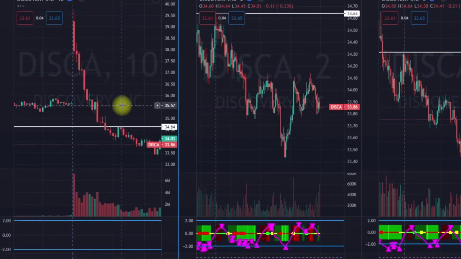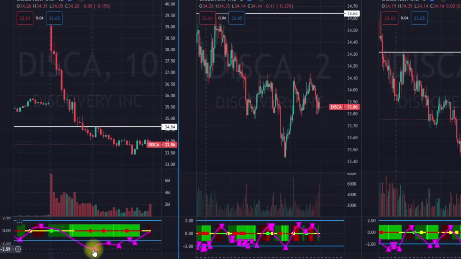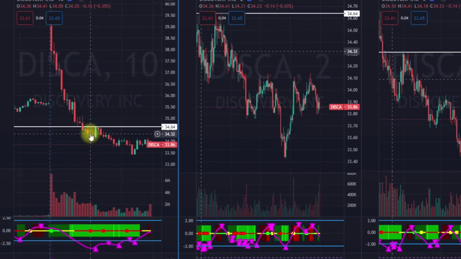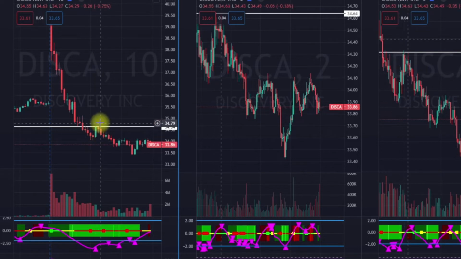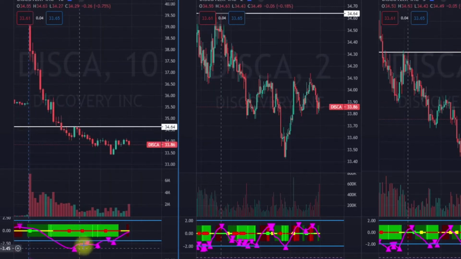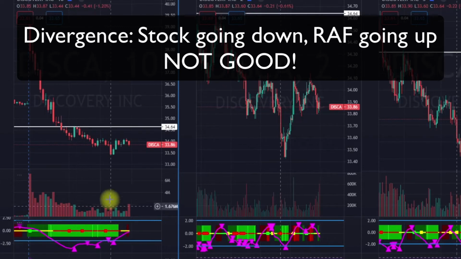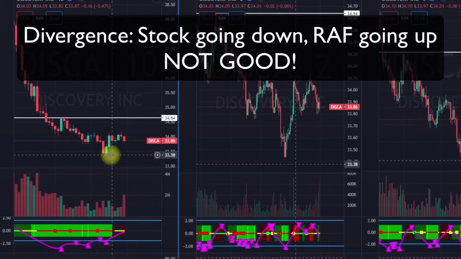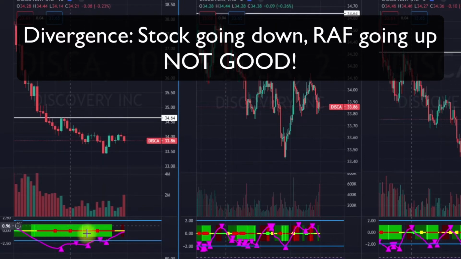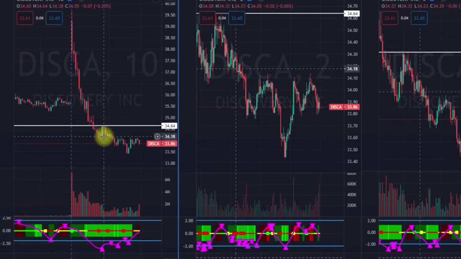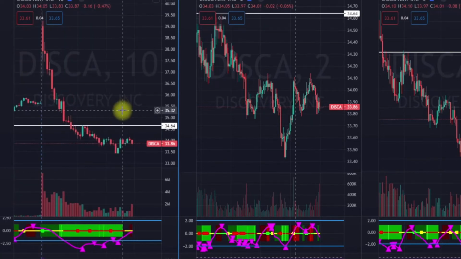Now, let's look at a 10 minute. Look how oversold this got right here. It did pop a little bit off that move right there. We're still having a divergence here, with this going up and the stock still going down. So that is a red flag that the stock is weaker, and now this setup isn't even valid and the stock hasn't even made a move up. So do keep that in mind, that can happen.